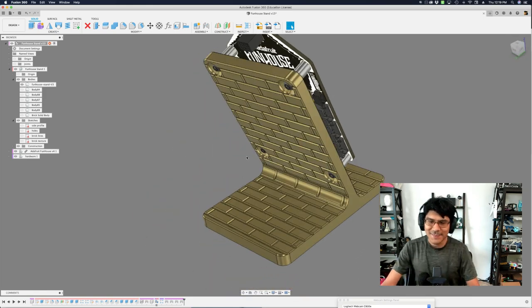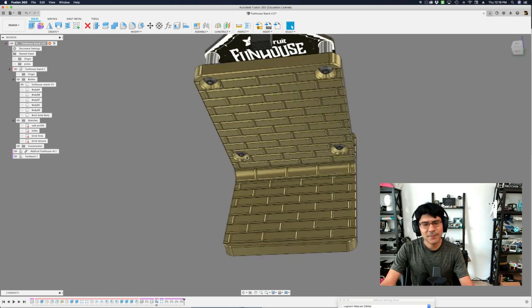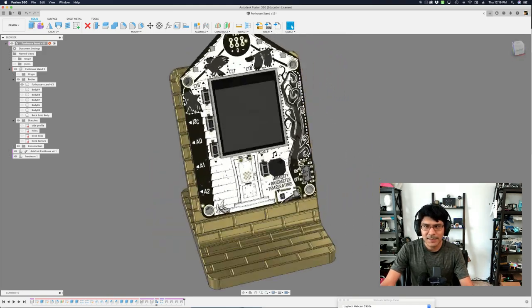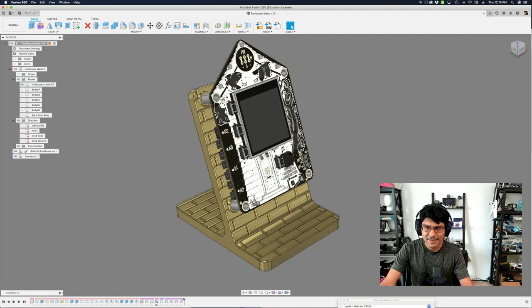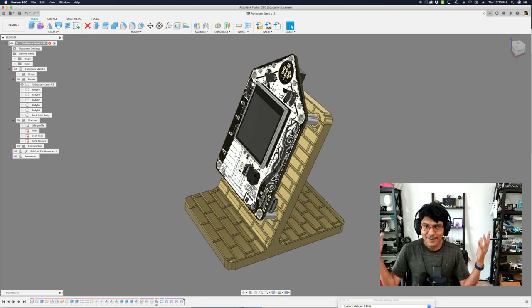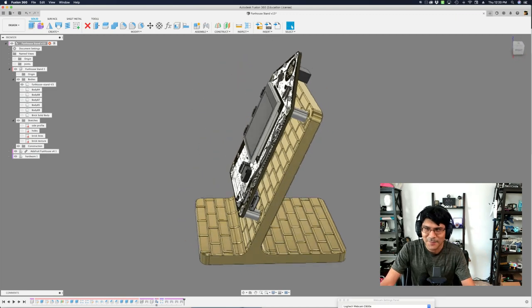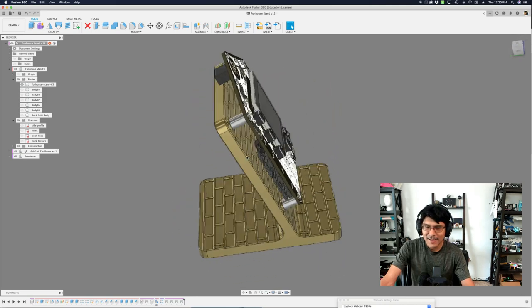Cool, I hope you guys learned something. Definitely check out using thin extrude. I use that so much in my workflow. I'm so glad that the Fusion team has added that to the extrusion. And then emboss, I just keep finding new ways to break the emboss tool, which is really nice too.